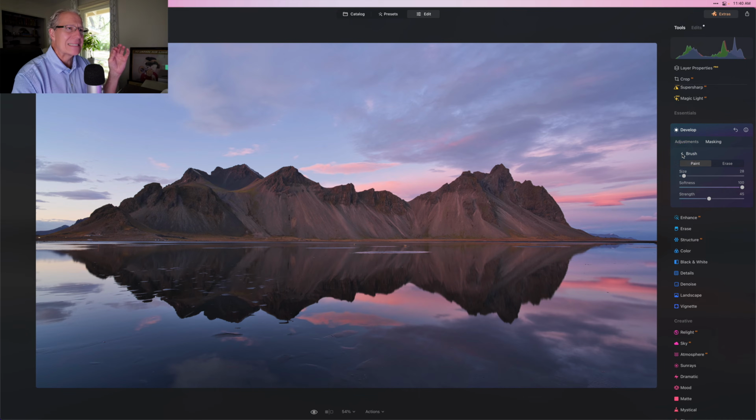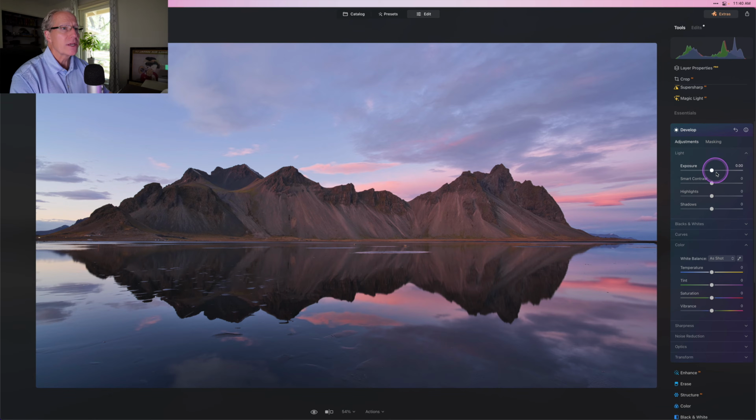And I walk through examples of how to use that in your photo, and you get my actual photos to work with. So now that I've done that, I feel like I've got a pretty good mask in place. And now I want to go to the adjustments. I'm going to pull the exposure down slightly because I want to level out a little bit. And I'm creating, I don't know if dramatic is the right word for it, but I'm definitely increasing the drama over what the file initially looked like.